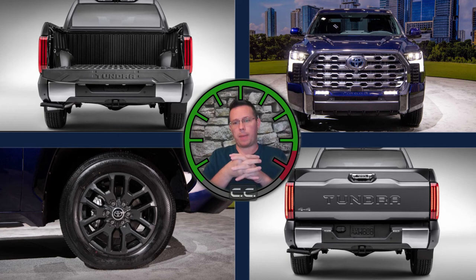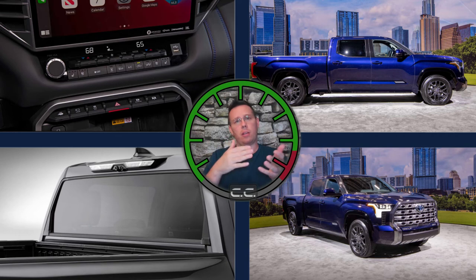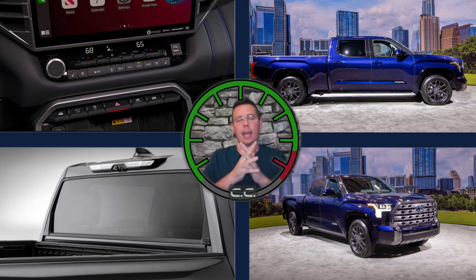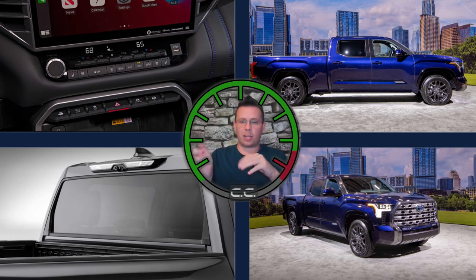They don't have exact pricing yet. I'm expecting them to start around $36,000 and top out around the $60,000 mark. Did Toyota hit it out of the park? The styling looks like a truck, so that's cool. I like that the TRD Pro automatically comes with the hybrid powertrain, which will be really nice for off-roading, rock-crawling, and sand driving. There are different gauge modes for 2-high, 4-low, and 4-high, different drivetrain modes for snow and towing, and a trailer package as well.